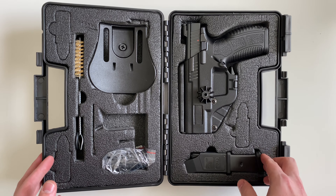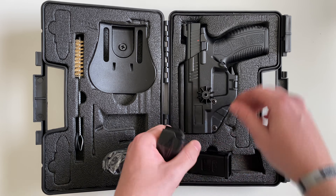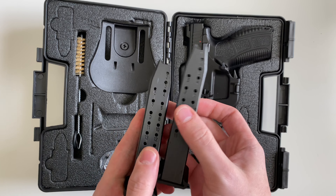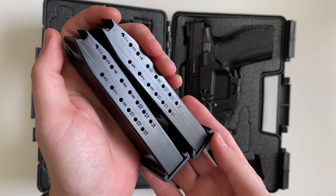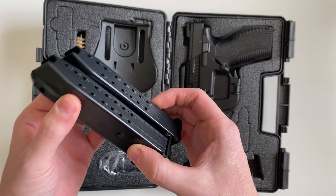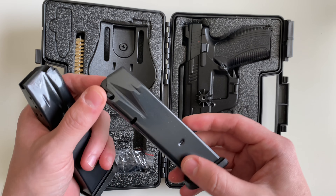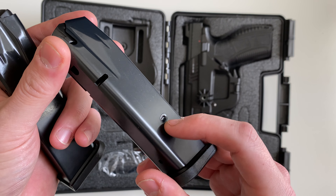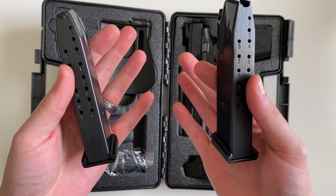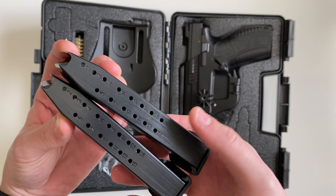So there's a few things in the box — it's got a plethora of accessories. This firearm is going to ship with two stainless steel magazines that are both 15 rounds with black followers and black floor plates. Looking right now, I can see these have notches punched in — those may be limiters, so these may be limited to 10 rounds, but typically they would ship with 15-round max, as you can see on the back here.